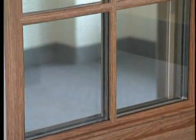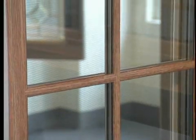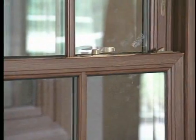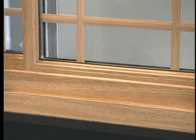And it seems to me, with an experienced window professional presenting all these options, it can help fit into your budget as well, because you might be able to save some money if you stain it yourself, for instance. Absolutely. There's always ways to save money. And those are just 3 options. I haven't even gotten into the type of glass packs available, the different designs that are available in the window, and all the other options that come with these windows. There are lots of different options, and my job is to show you what each one of those can do for you and what each one of those is going to cost you.